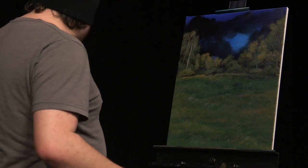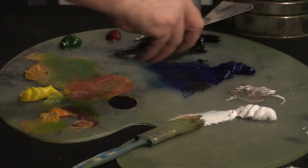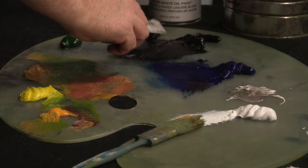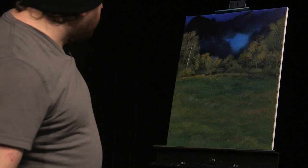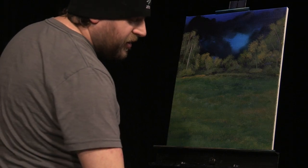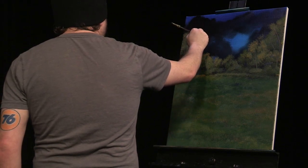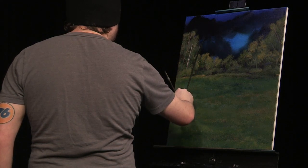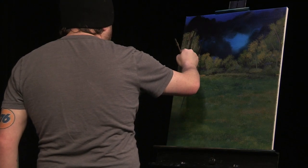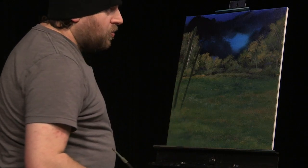All right. I think the next thing we're going to do is maybe take our palette knife and get a little brown on it. Actually, before we do that, let's go back up to the canvas. I want to put in a tree. So I'm going to load up some brown, some black. It's a big tree right down through here. Maybe another tree right here. Yeah, there he is. I'm going to kind of get wider at the bottom.